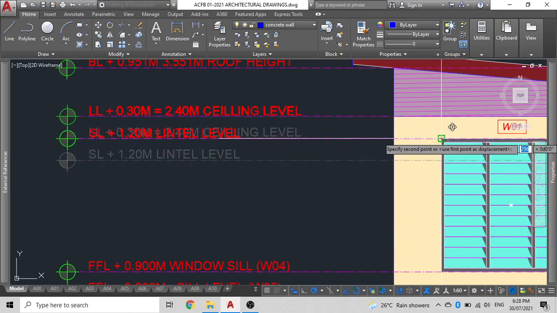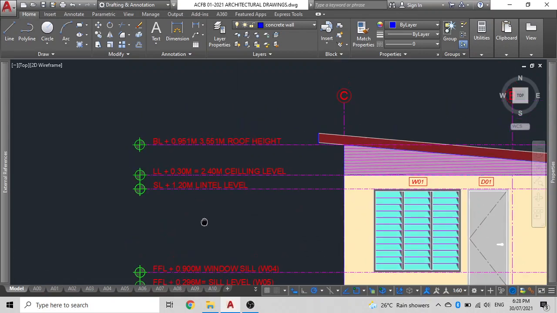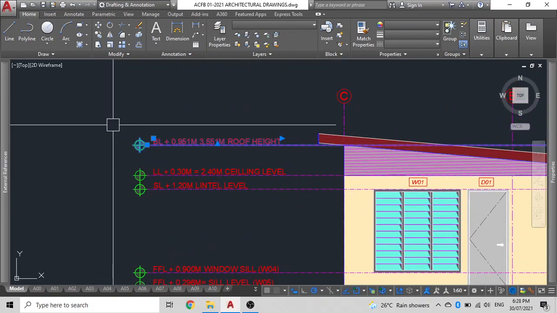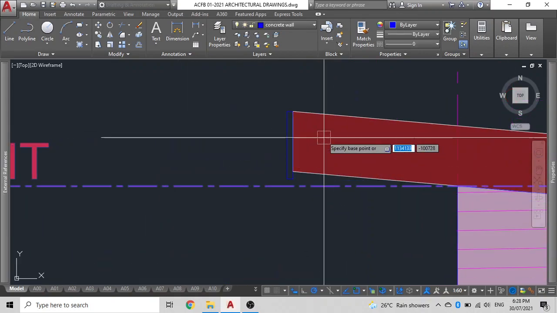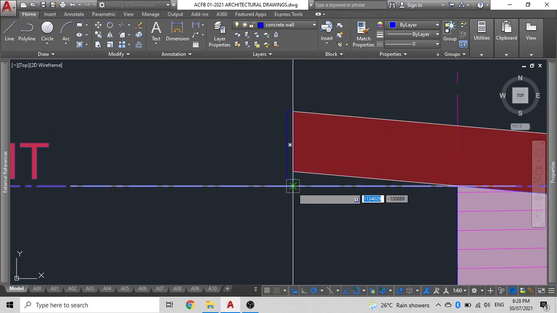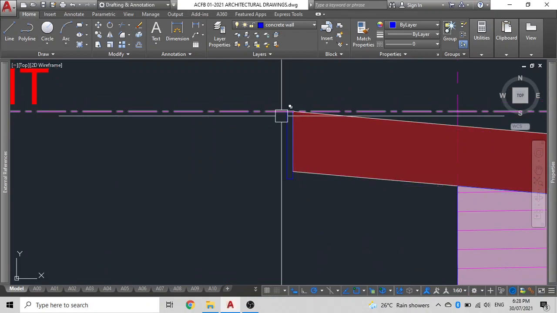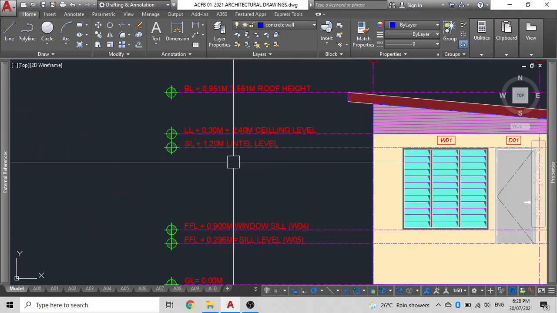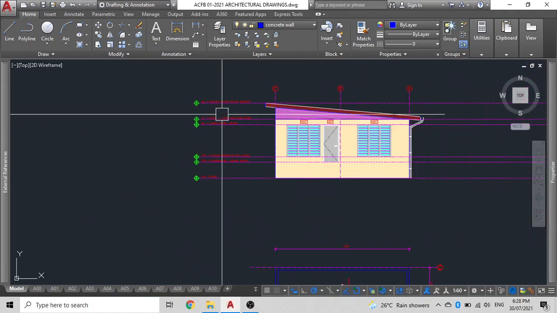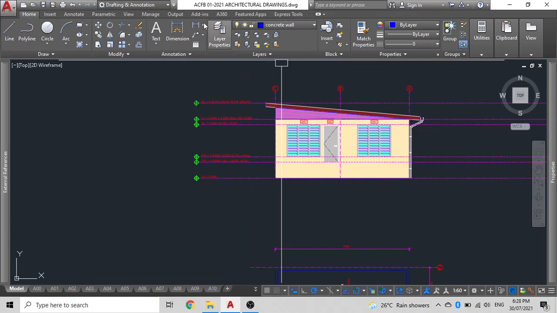And like so. And this one can just be sitting on the roof, like so.